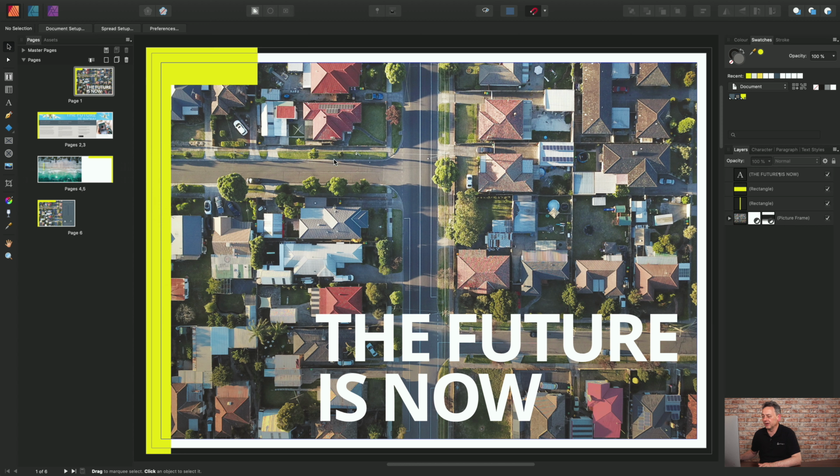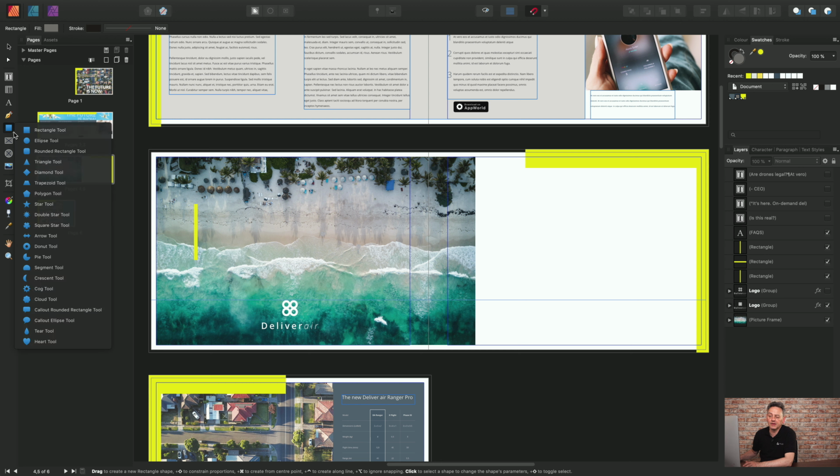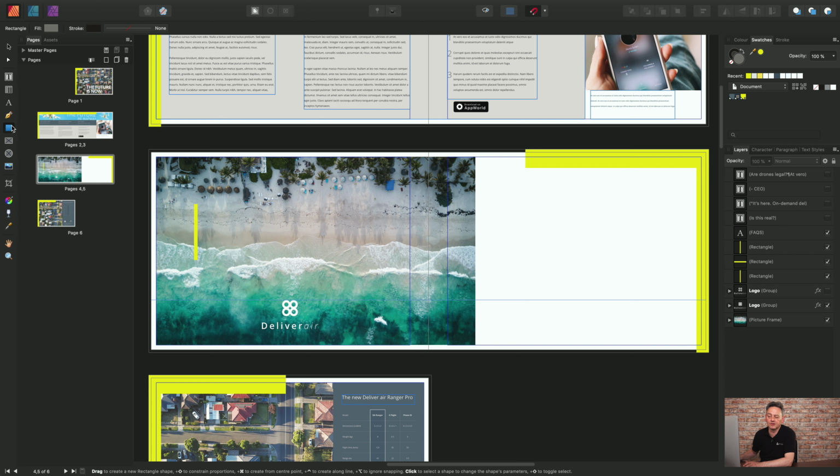In this drone brochure we have here, I've got some pages set aside to add particular shapes to. And we can access the shapes from this flyout here. This rectangle tool is shown by default. And if you click the disclosure arrow, you get a whole series of shapes you can choose from. But for today, we're just going to have a look at the rectangle tool, and I'll draw out a rectangle that will snap to this yellow strip we've got here on the left spread.